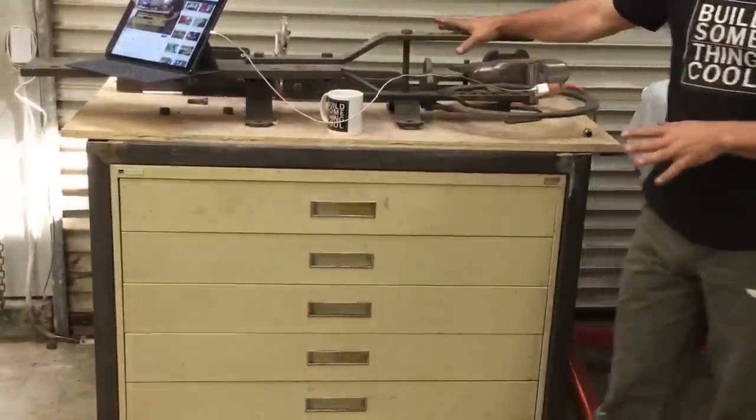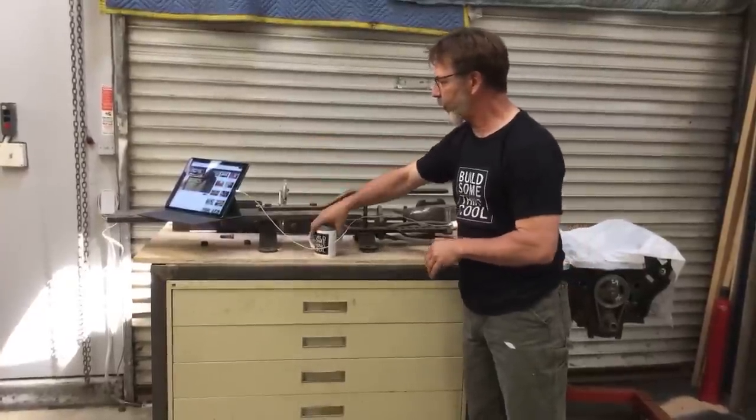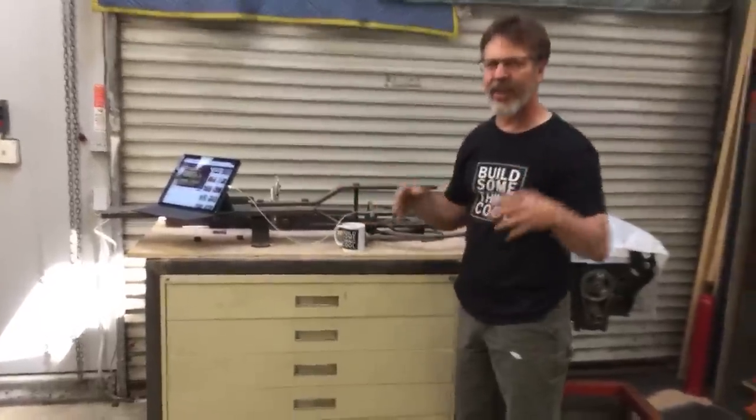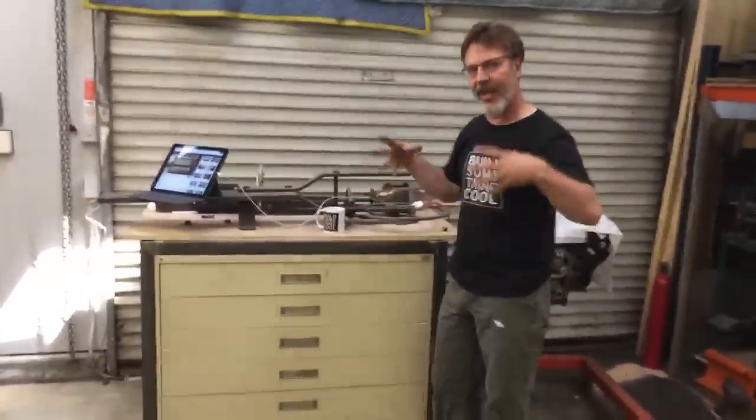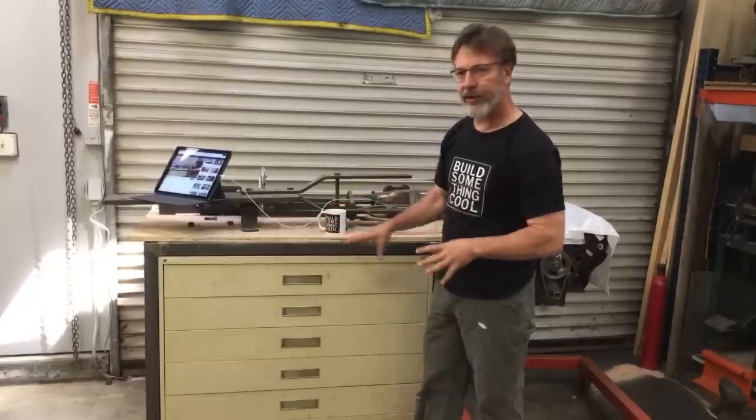This is also a hydraulic unit. The hydraulic unit will be on the back side. This here will sit. Now, I talk about having a small space. Every space has to be used, so that's why this cabinet is here to hold all the tooling underneath.